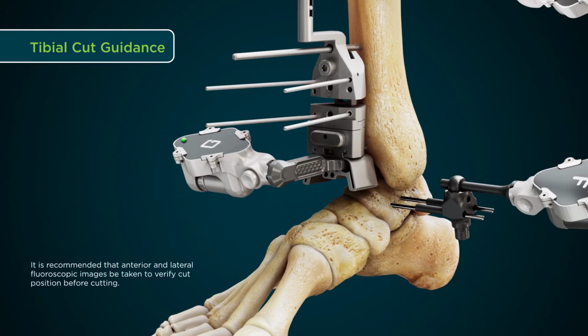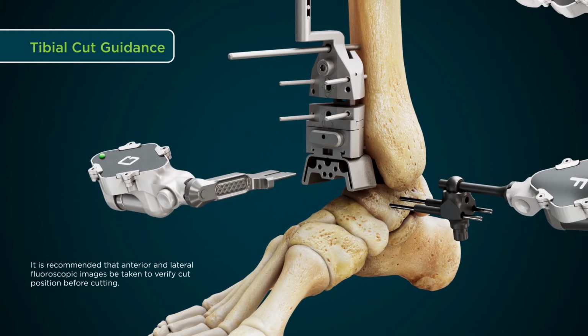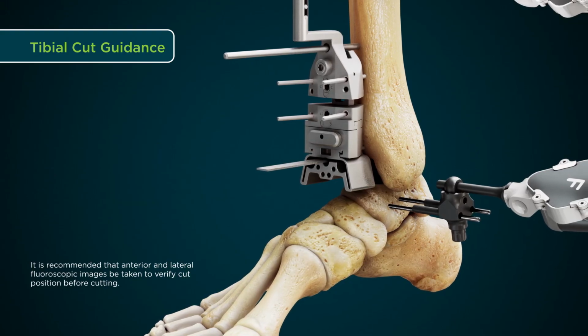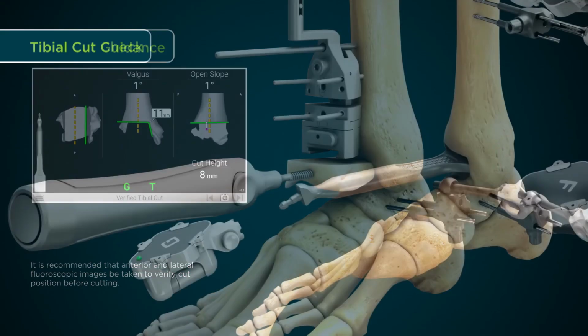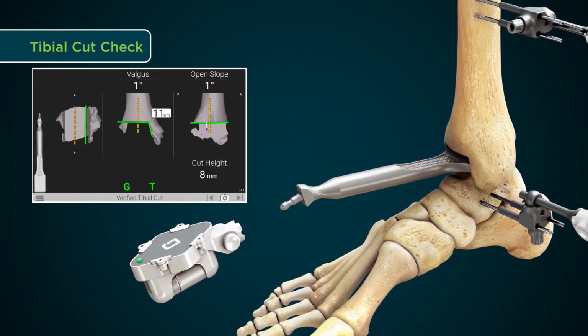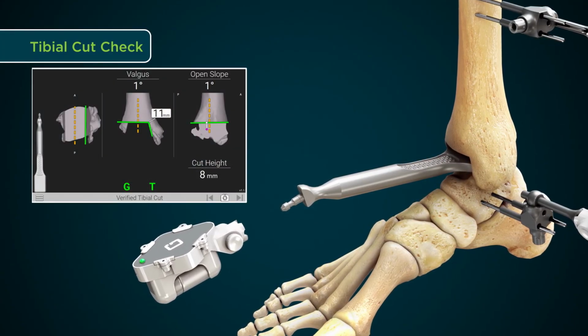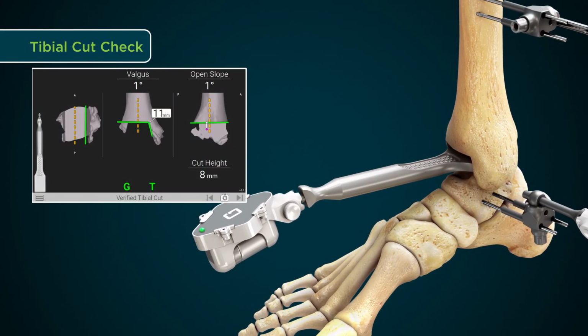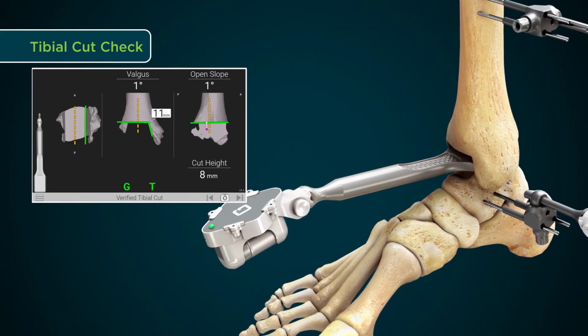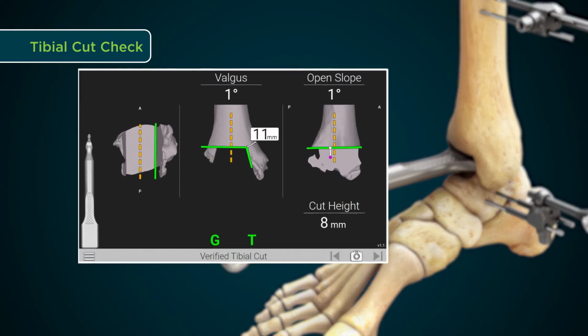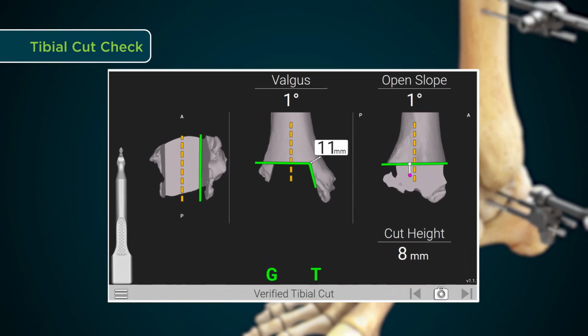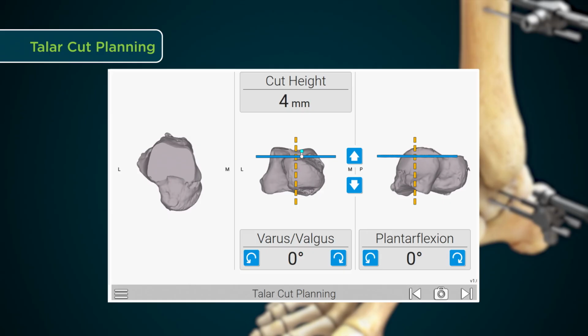Pin the alignment guide. Remove the tibial cut tracker from the cut block and perform tibial cuts according to the vantage ankle technique. Check the cut position and orientation by attaching the G-tracker to the cut checker. Press the face marked tibia against the resected surface of the tibia. Once the tibial cut location and orientation are confirmed, advance to the tailor cut planning screen.